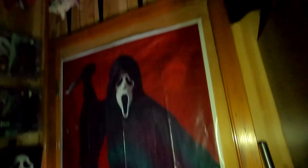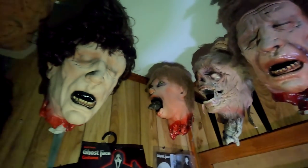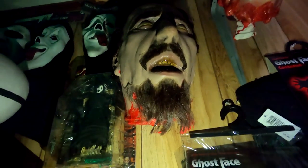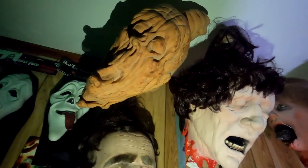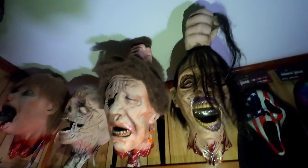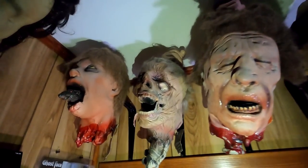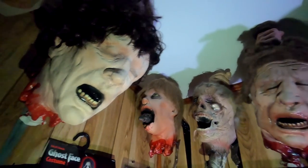I don't know if this will come to the museum or if this will stay here, but here we have some Beheaded Illusions. These are Distortions Unlimited pieces. These are some really, really cool puppets. This one is not a puppet, but still a really rare severed head. I love all of these pieces dearly. Distortions is still, in my opinion, the absolute greatest mask company in the world. They have created some of the coolest pieces. I mean, just look at these. And these are the vintage ones. As they updated them throughout the years, they got even cooler.